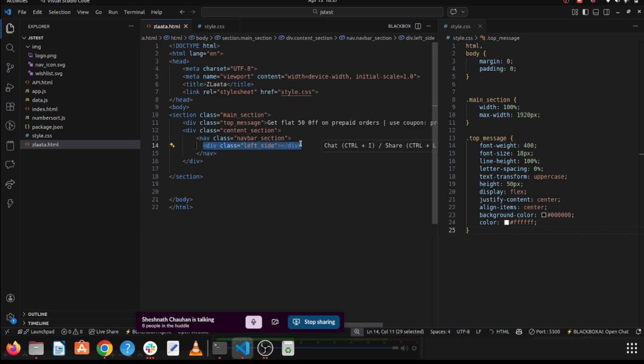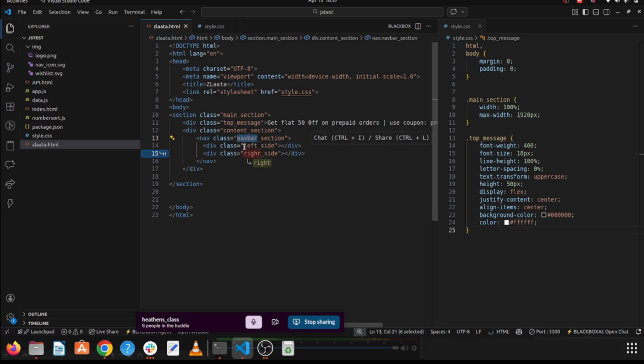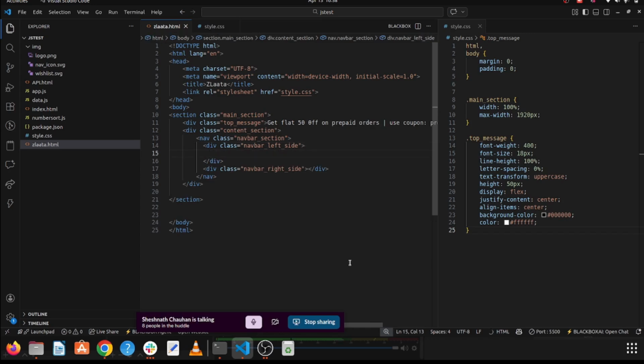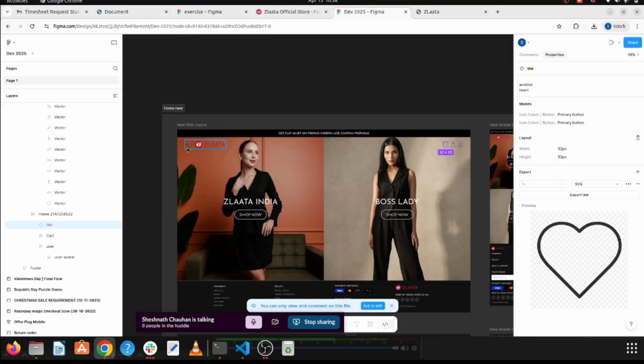Same as for right side. Okay. So one by one we'll design. Here is icon and new icon and logo.